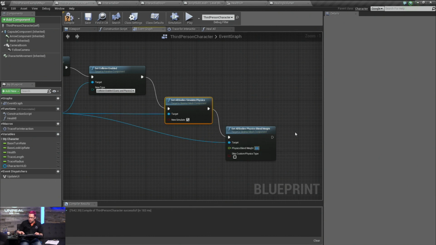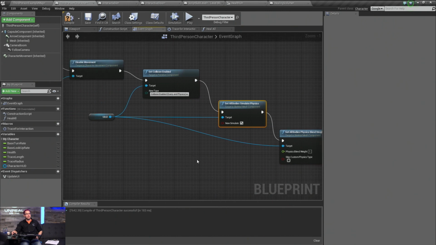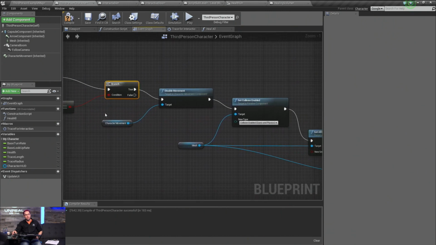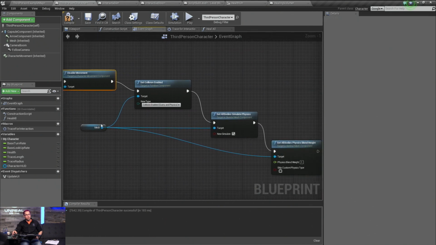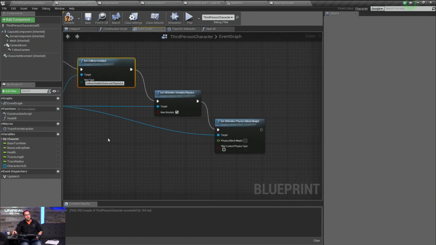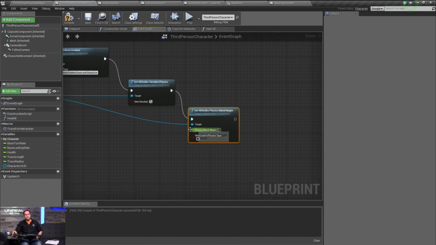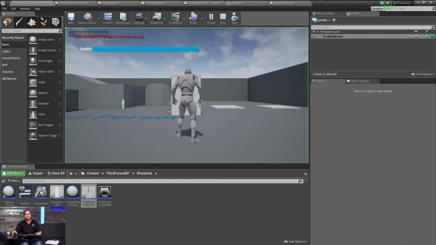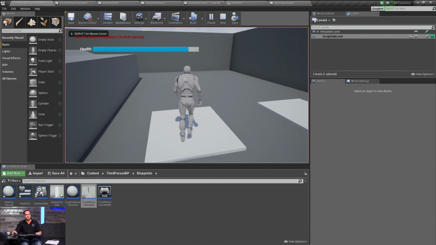And we'll set that to 1. So we're blending all the way over to full physics simulation. So real quick, as a review, we have a branch. If health is equal to or less than 0, we're going to take character movement and disable it. We're going to grab our mesh and enable collision. We're going to take all our physics bodies and tell them to start simulating, and then we're going to tell them to blend all the way over to pure physics simulation, so we're not paying attention to any more animation from the animation blueprint.